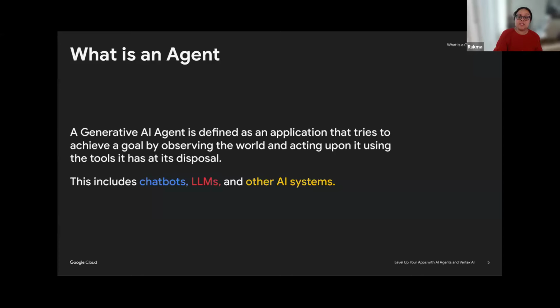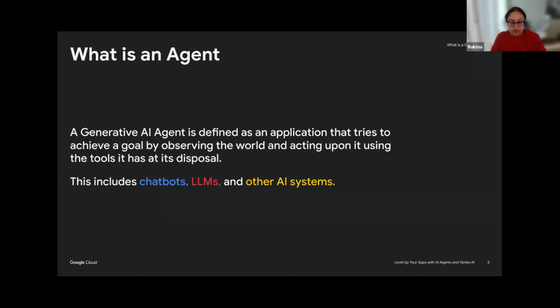Something really cool about agents that I love is that agents are capable of self-evaluating. They can evaluate what action they took, and then based on the output of that action, decide what to do next. If you were to simplify it very much, it's basically like giving the AI the ability to think and act in real time, beyond just responding to you.